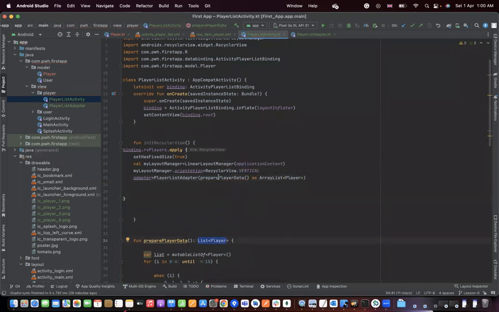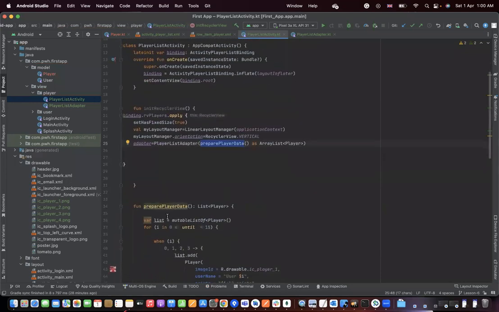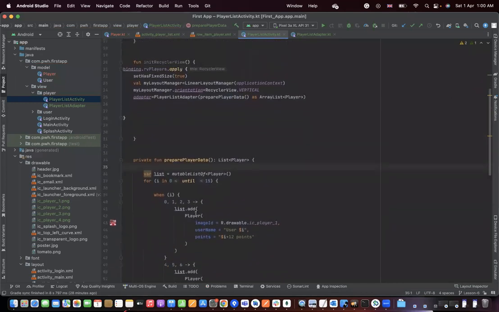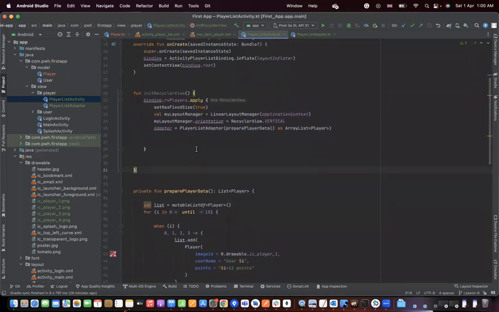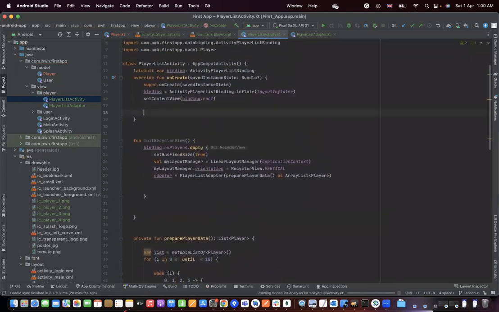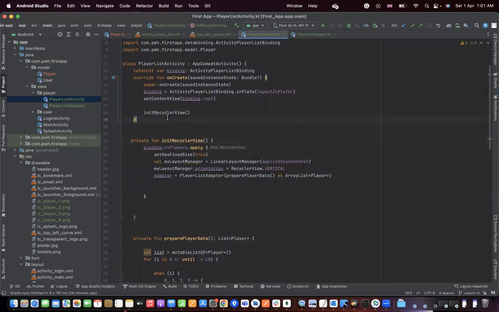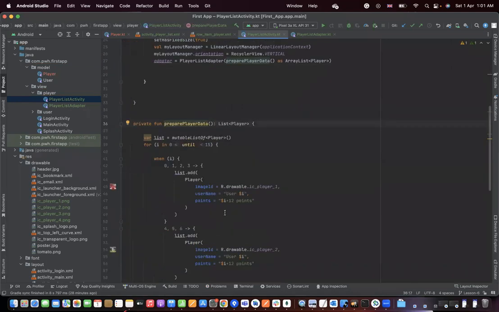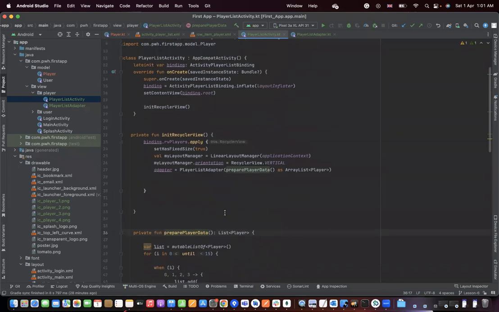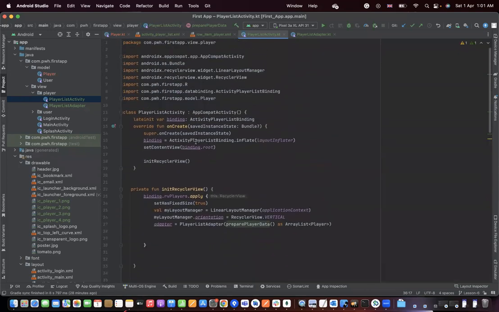Here it is. I'm passing this. I need to make it private. Control Shift F. I will call this method init recycler view here. This should also be private. So init recycler view applies fixed size, layout manager, and the adapter, and we are passing the list we prepared from here. Okay, then this step is done.